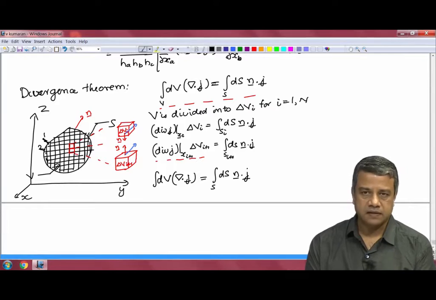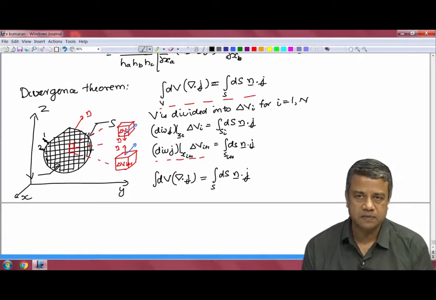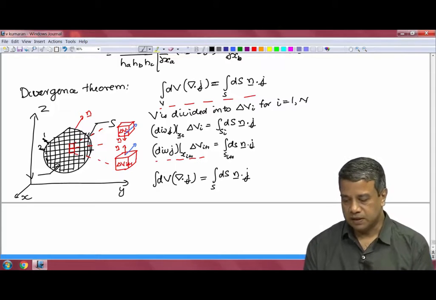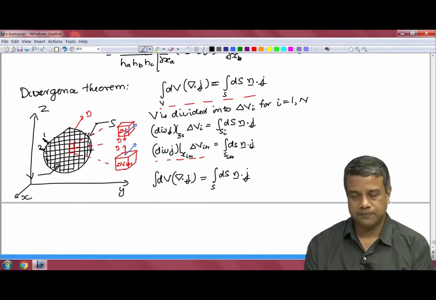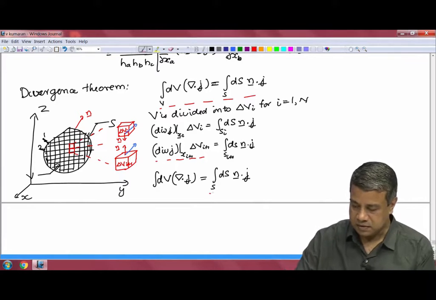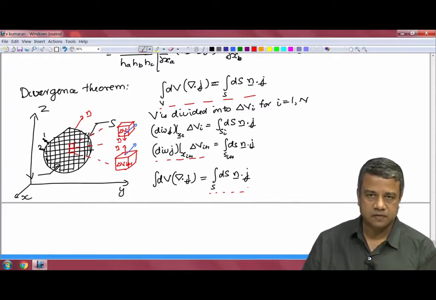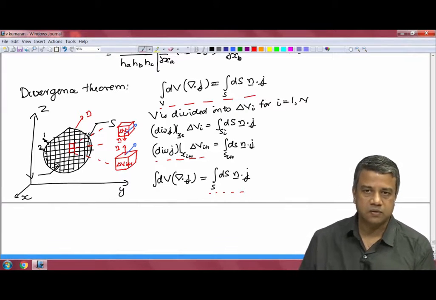And this integral of the divergence of J over the volume basically tells you the net rate of transport out of that volume. If J is the mass flux, mass per unit area per unit time, the integral of del dot J over the volume is the total mass leaving the volume per unit time, which is the same as the right side. So, this will be positive if there is a net mass flow out of the volume, and negative if the net mass flows into the volume.